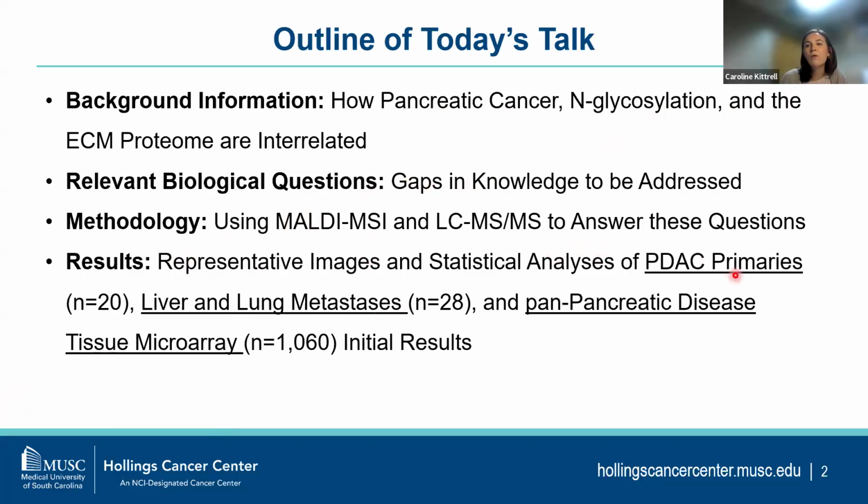So the first cohort is all primary pancreatic cancer tissue, so all from the first tumor that's localized to the pancreas. We also have some unmatched liver and lung metastases, as well as this really large TMA set. It's about 1,060 patients, and it spans the breadth of normal adjacent to pancreatitis, pre-malignant, as well as full-blown pancreatic cancer tissue. And all of these tissue resources are a result of a collaboration with Washington University St. Louis, specifically the DeNardo lab, through their pancreatic SPORE.